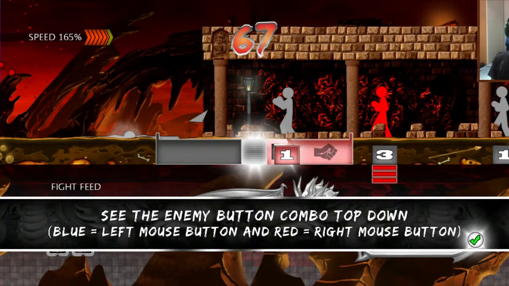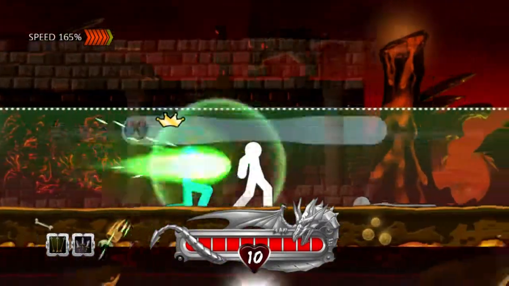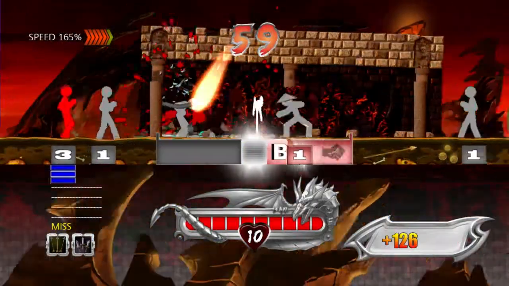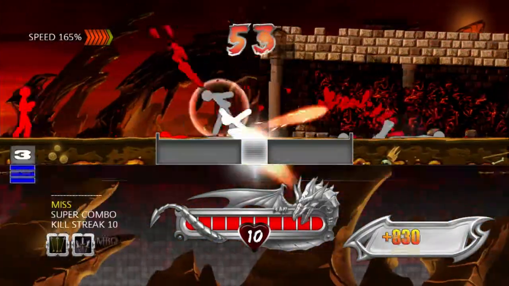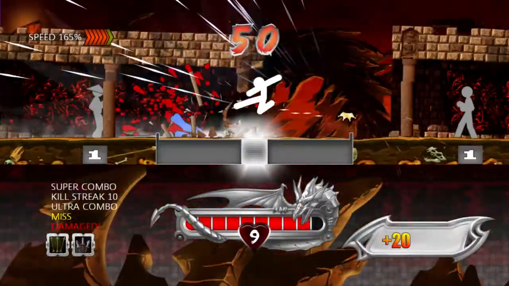See the enemy button combo. If you see 3 blue bars, you left click 3 times. If you see 3 red bars, you right click 3 times. These bars will show you exactly what you need to press in order to defeat multi-hit enemies.